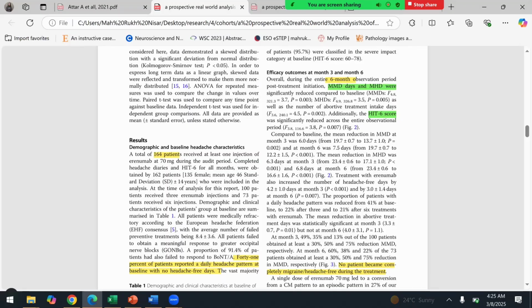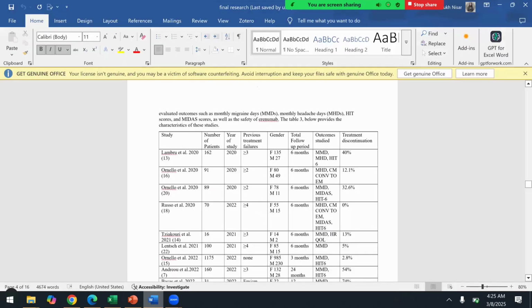Observation period 6 months, and if there is any follow-up period, then you can write follow-up period. You can also add funding in this as well. So look at this. This is the study I told you. You have to write the name of the first author, et al, and year of the study. You have to arrange articles on the basis of oldest to latest, or latest to oldest, whatever you want.